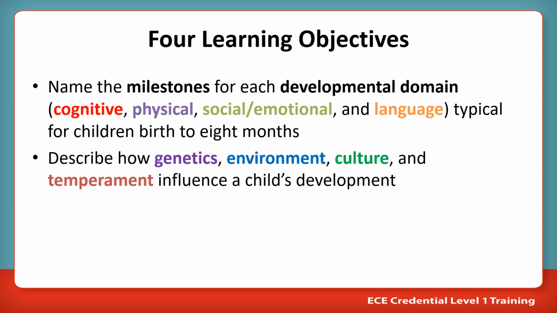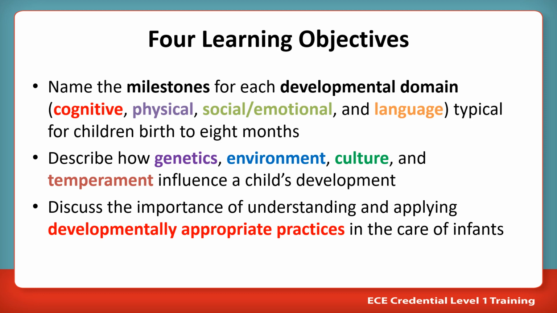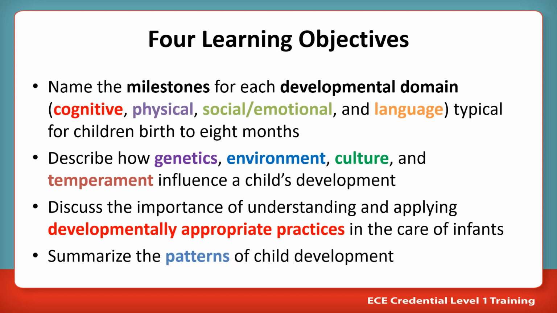The second thing we're going to look at is how genetics, environment, culture, and a child's temperament influence a child's development. Third, we're going to discuss the importance of understanding and applying developmentally appropriate practices in the care of infants. And finally, we're going to look at patterns of child development just to see what kids do during this phase of infancy.